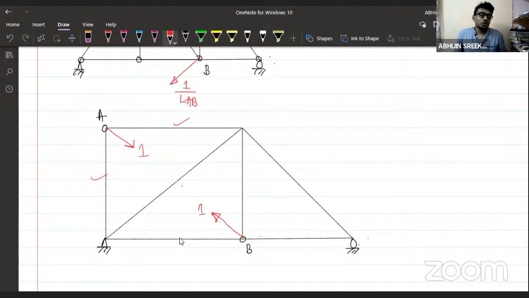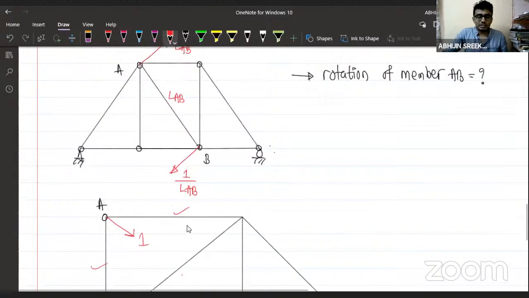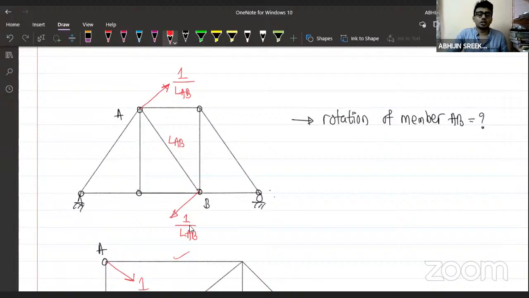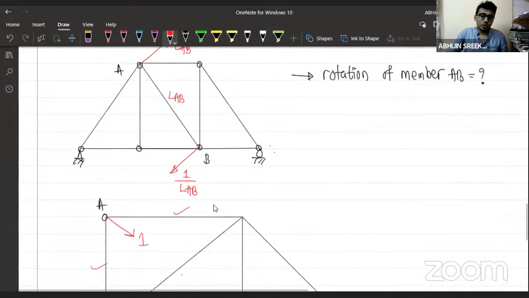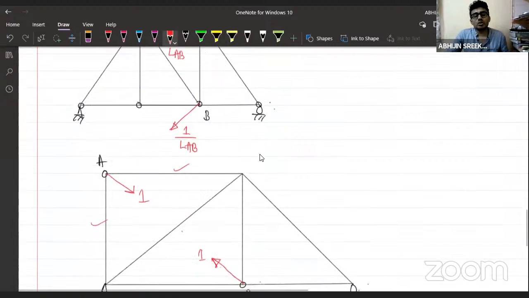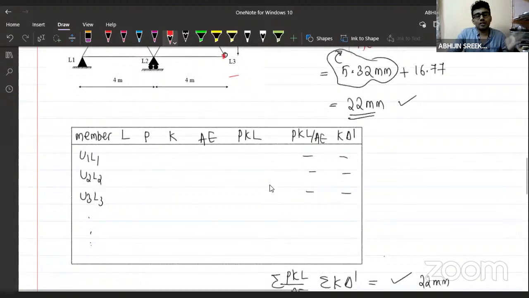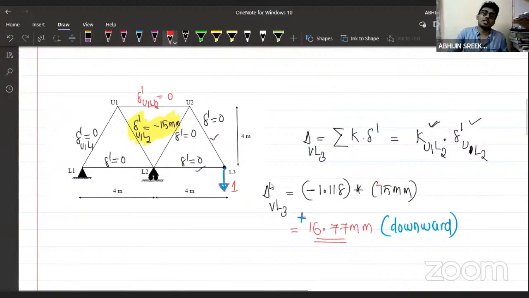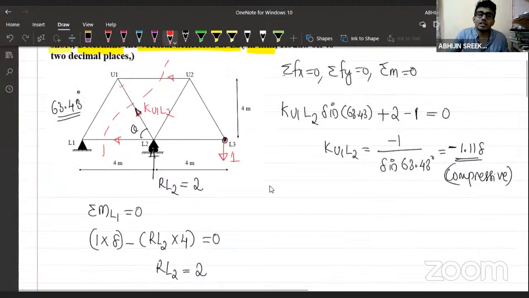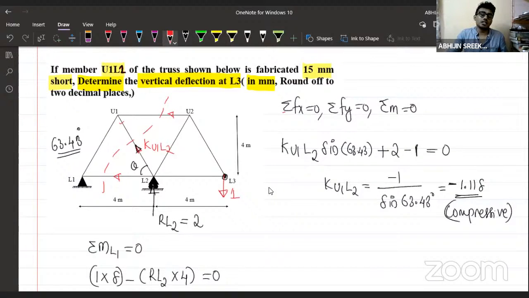Okay. So this is the concept of Maxwell's method or unit load method. Calculate the displacements of truss joints, vertical or horizontal displacement, find the rotation of various members, find the relative movement between these joints. In all these cases, we can use the unit load method. Everywhere we'll be using the unit load method in case of trusses in order to determine the displacement at various joints.